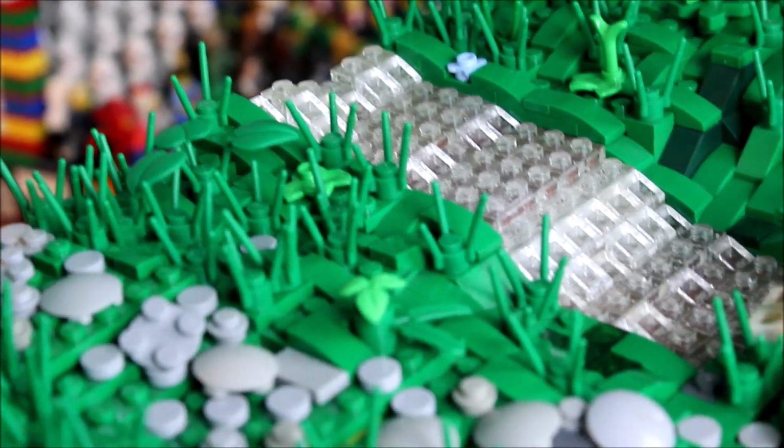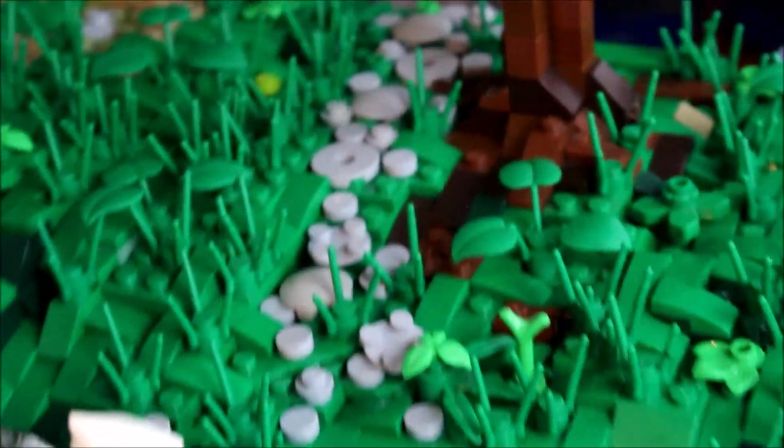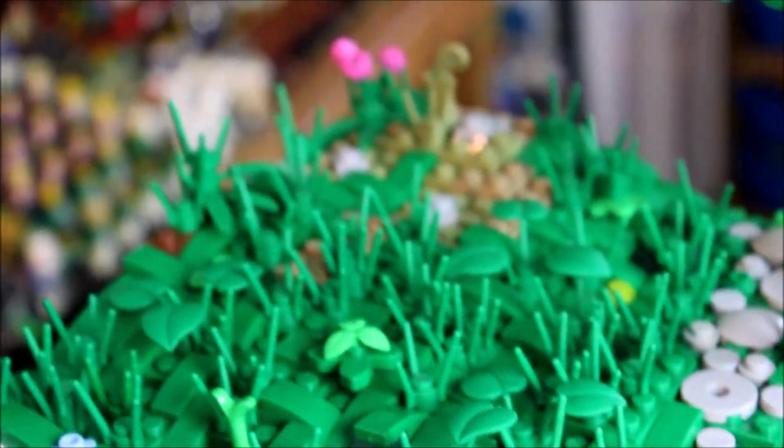Then you have the river over here, which goes under the mound and then comes back out over here. You have another tree over here, just some more grass, a little mound over there, some more grass over here, and yeah, so that's basically it for the top part.